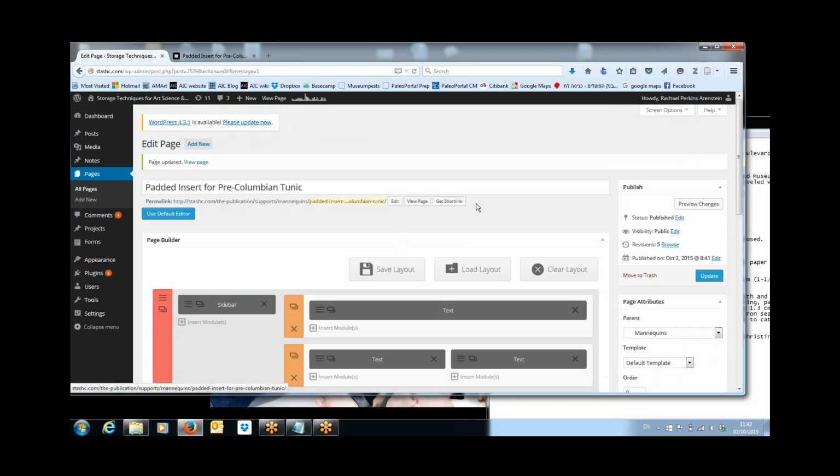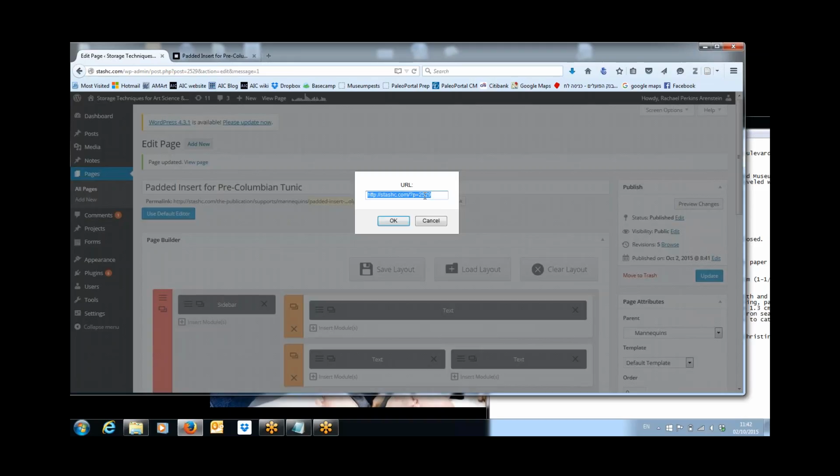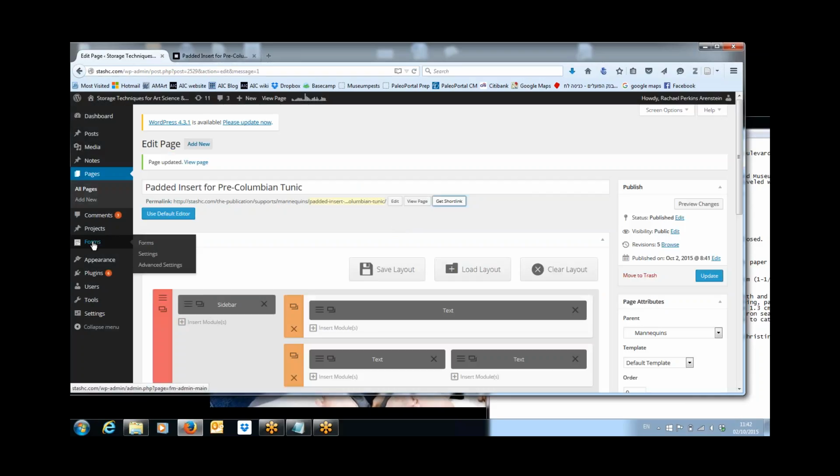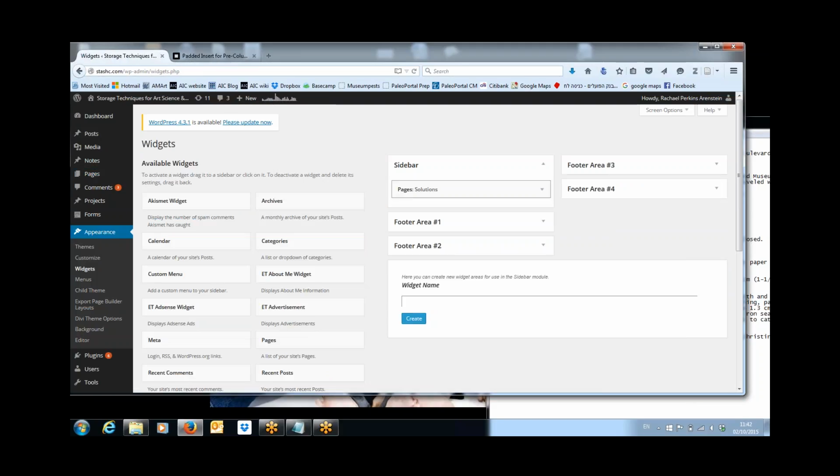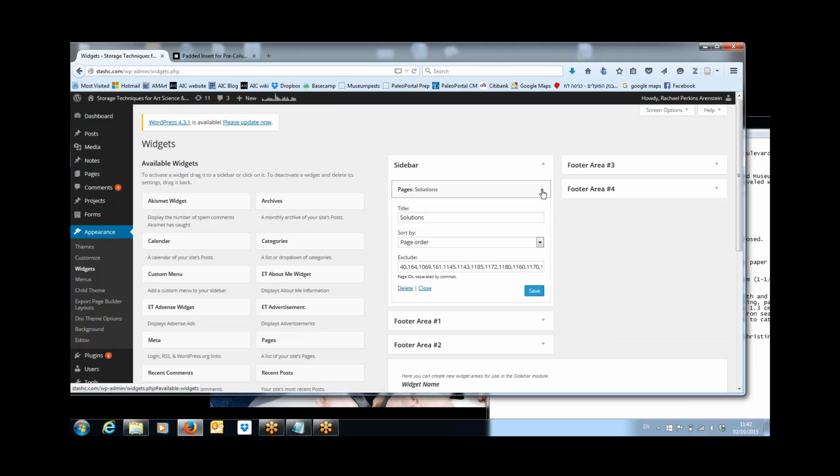Okay, but we are going to get our short link, which tells us that this article is 2529. I'm going to say OK. And we are going to go to our widgets and our solutions. And we need to add this to the very end.